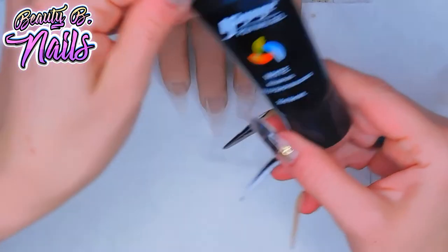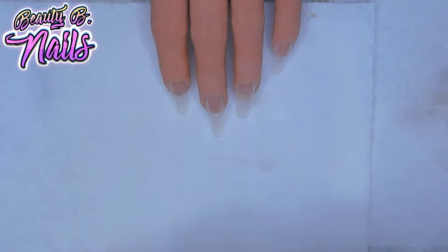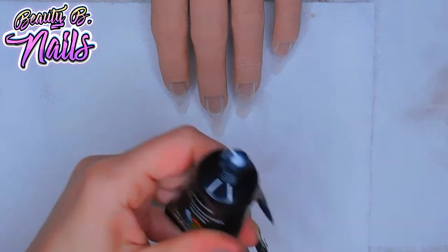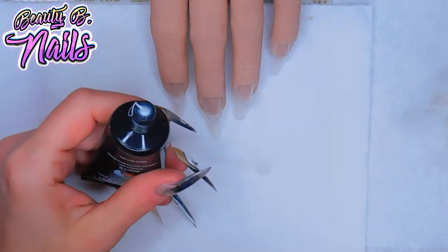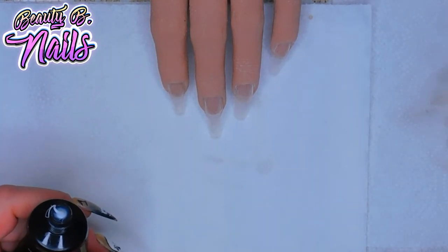So I'm going to be using the Yayoge White. And I'm just going to grab a polygel tool here.